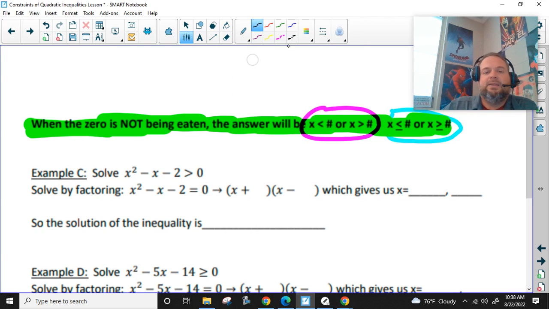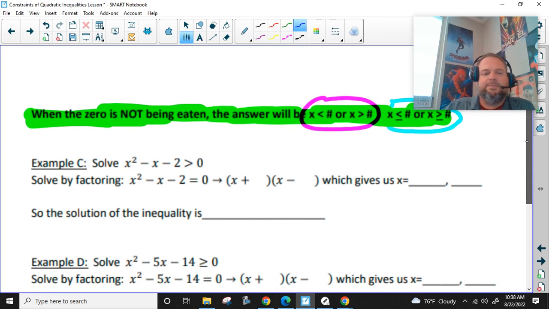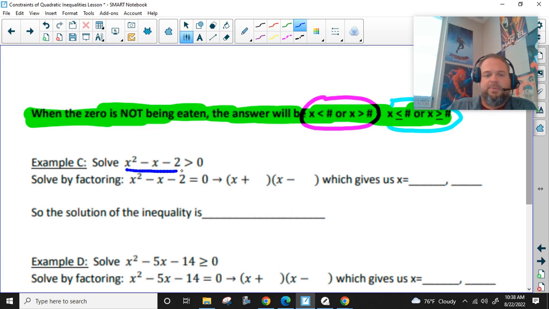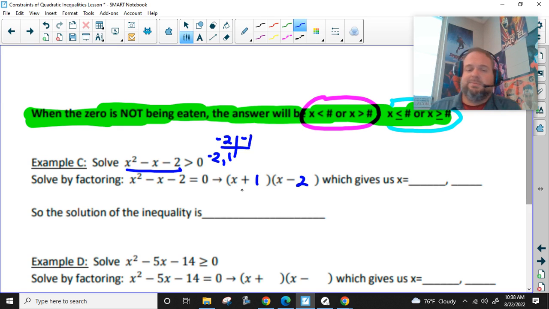Okay. So right here, we factor this. This is our problem. We have -2 that tries to get us -1. Well, luckily 2 is a prime number, only has 2 factors, 2 and 1. The bigger one's got to be negative. So this is how it factors right here. Which gives us, as the opposite signs, opposite of +1 is -1. Opposite of -2 is +2.